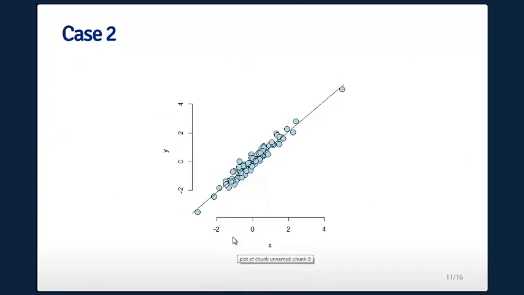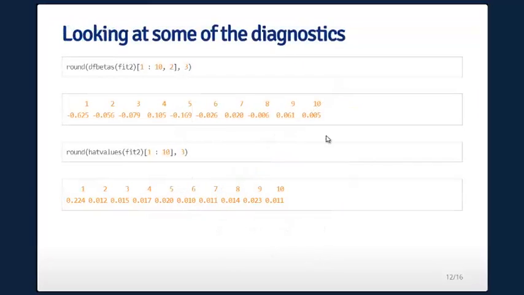Okay, so now let's consider a case where there is a regression relationship, and see the point, which is sort of outlying in terms of its x and y values, but still quite well fits the regression relationship. So in this case, if we do the DF betas, you can see that that point is generally in line with the other ones, not outrageously so, but its hat value is quite a bit bigger than a lot of the other data points.